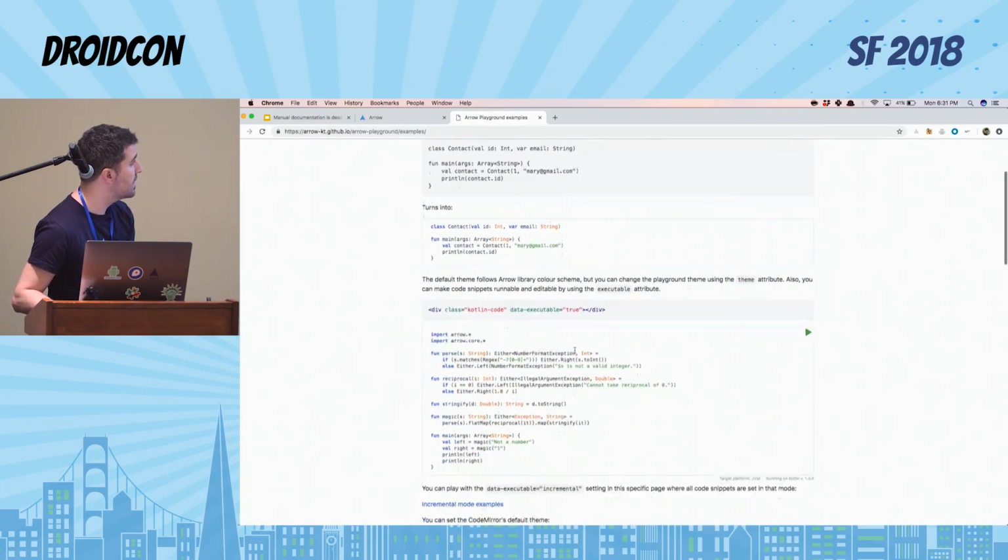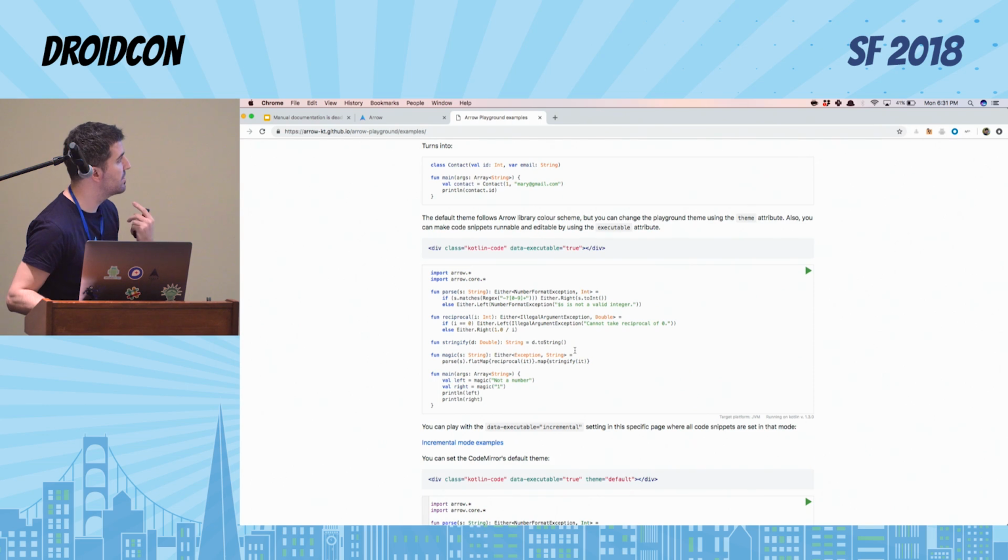Basically, we had to fork the Try Kotlin repo, and then we included the Arrow dependencies.